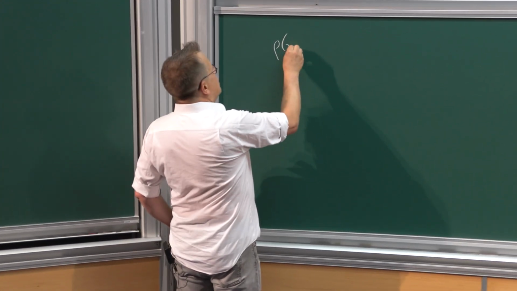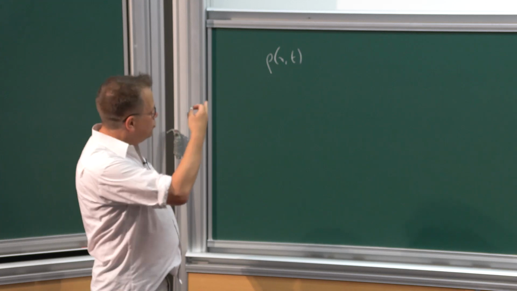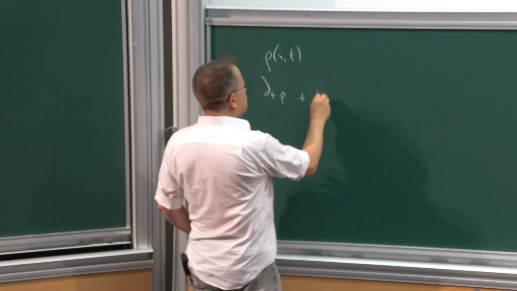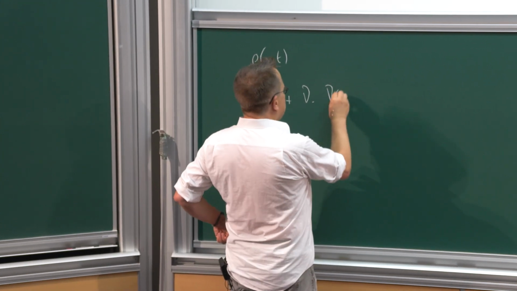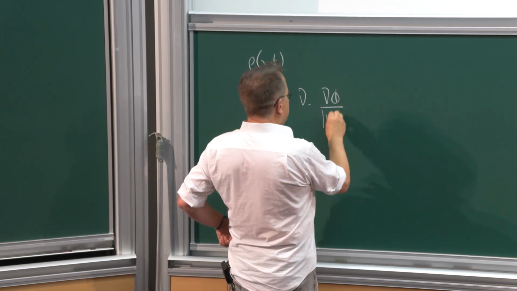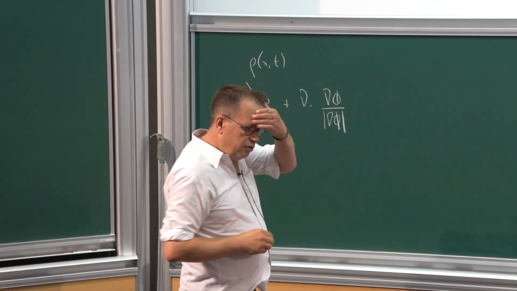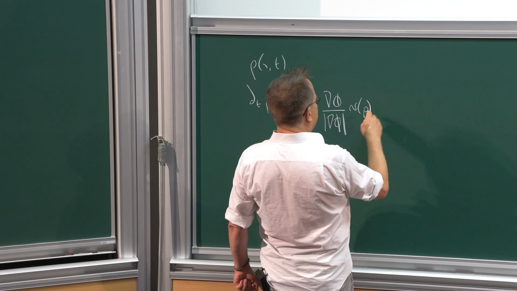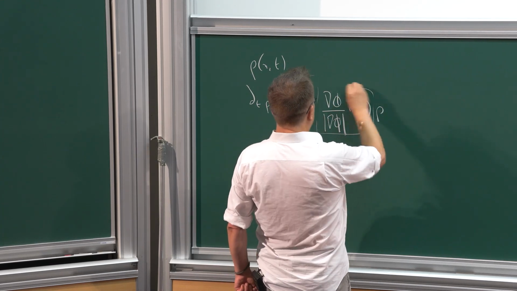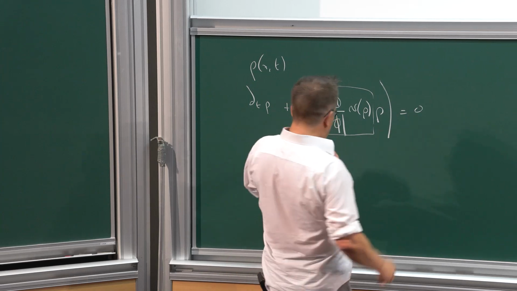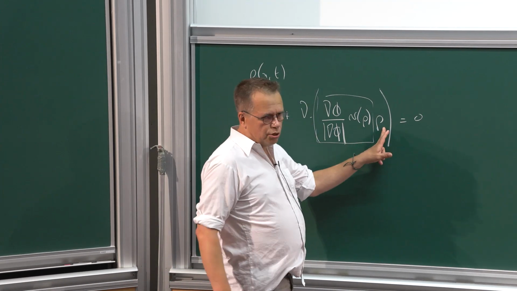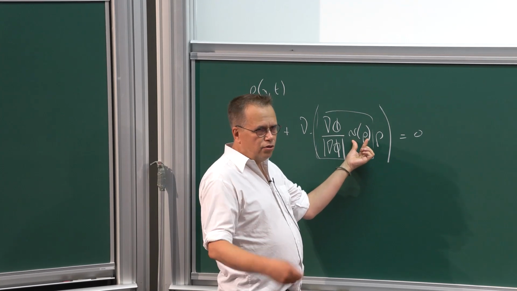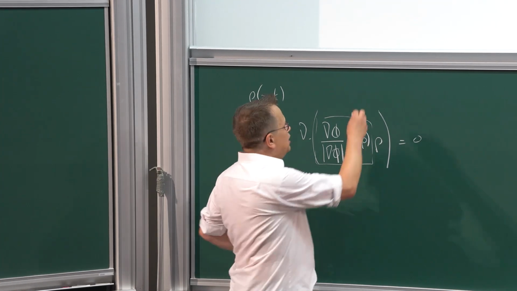So the crowd density described by rho, which depends on x and t, and you have a transport equation, dt rho plus the divergence, and a term that I will explain, gradient phi over the modulus of gradient phi, and then I can write that way, v of rho. So this is the global velocity, which transports rho, the people, the crowd. And v of rho is a scalar number, which gives you the speed with respect to rho.